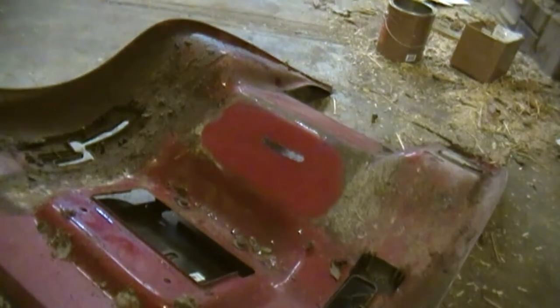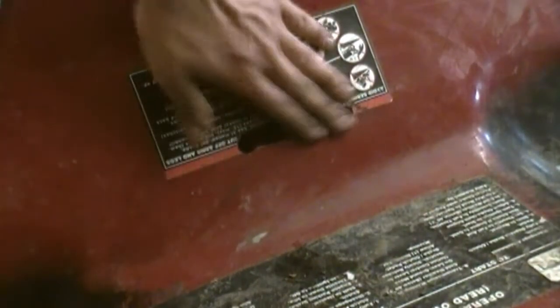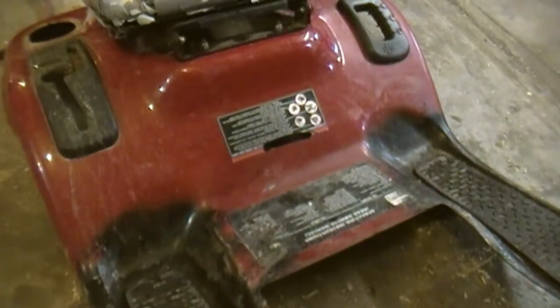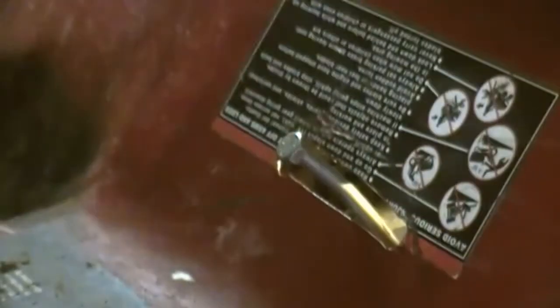Deburr that real quick. All right, so I deburred this. It's not too bad. I might do a little more on it, I just did it with a piece of sandpaper. But yeah, I'm gonna go put this back on the Craftsman, possibly. I don't know. It's a pain to get on and off. All right, so let me go do this.